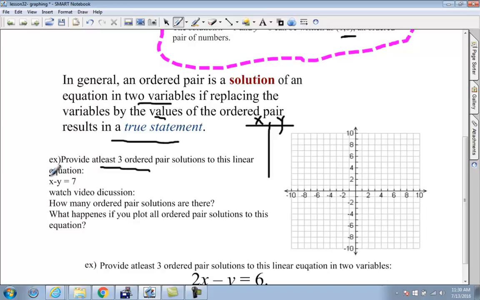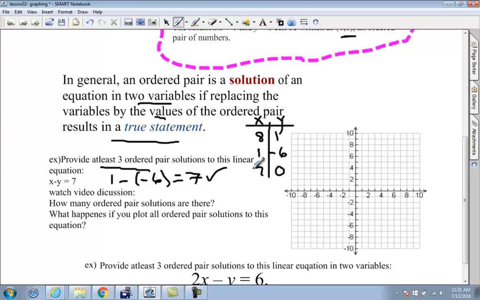Well, you might be looking at it thinking, okay, well, 8 minus 1 makes 7. Okay, so if X is 8 and if Y is 1, that'll work. Let's think out of the box. What if X were 1? What would Y have to be? -6, right? How come? Because 1 minus -6, see the double negative, makes 1 plus 6, which is indeed 7. So, keep thinking. What if X were 7? What would Y have to be? 0. Okay? And so on and so forth. And you could provide more than that.